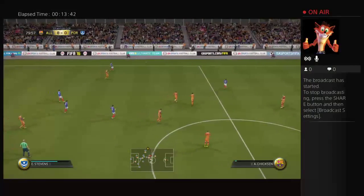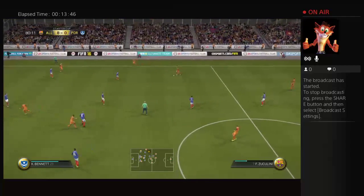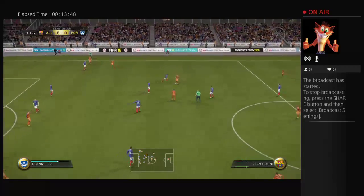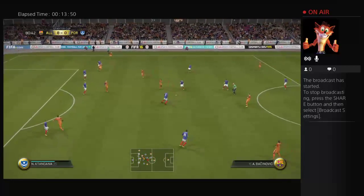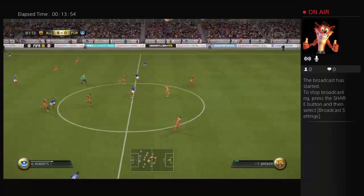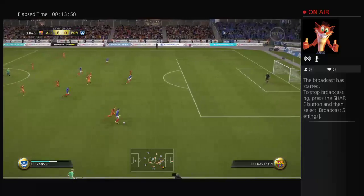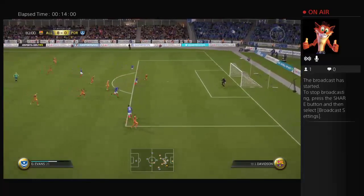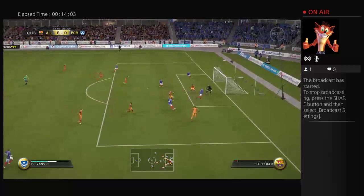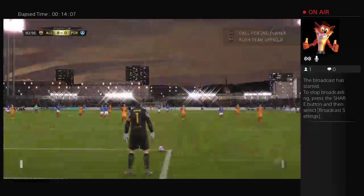Not often you get at this level a game as one-sided as this. It's great for the team with all the goals, but the others are just waiting for the final whistle. It's damage limitation in these closing minutes. Roberts. Shot's on! Take the chance with the shot there. Yeah, I thought he might have done better there. Had a bit of time and space.